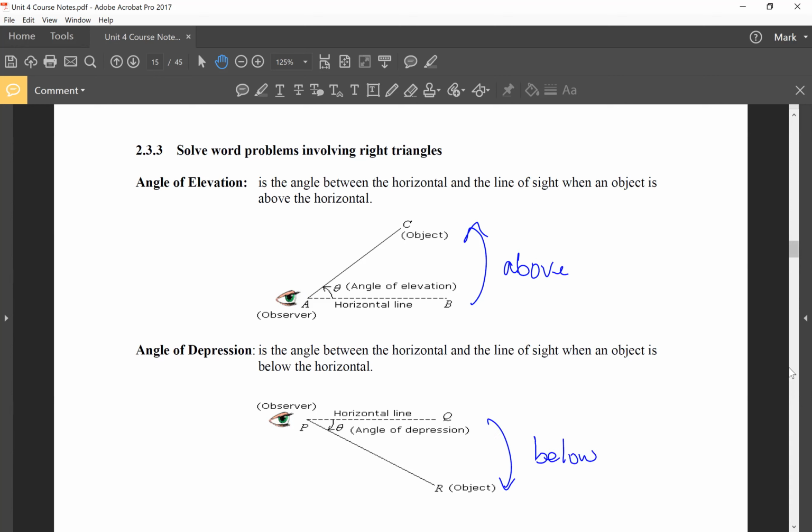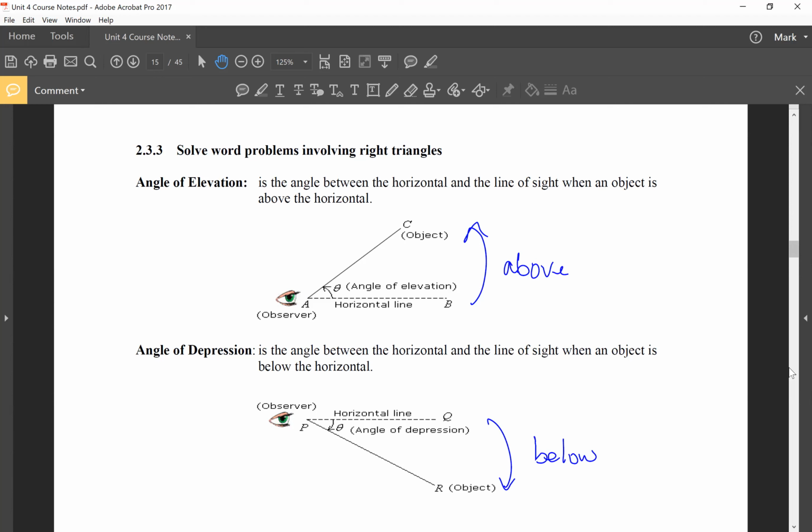Now, let me say this again. The angle of elevation is above the observer. So when you look up at a skyscraper, you're down in West Bay and you're looking up at the towers there, the Burj Qatar, I think is one of the towers. I don't know, Tornado Tower. There we go.